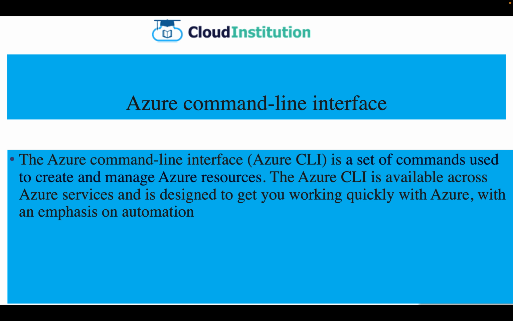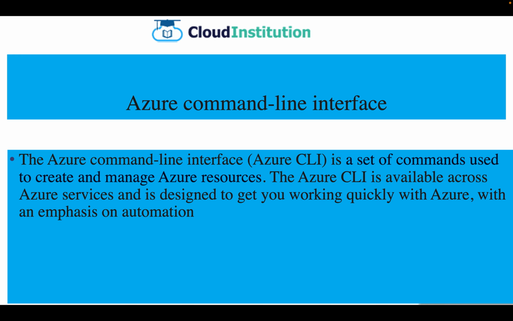which is Azure CLI. The Azure command line interface, CLI, is a set of commands used to create and manage Azure resources. For example, if you don't have access to your Azure console, or if you want to automate some of your resources to be able to create, delete or update, you have to use Azure CLI. The Azure CLI is available across the Azure services, and it is designed to get you working quickly with Azure, with an emphasis on automation. So basically this tool will be primarily used to automate your resources through Azure CLI.